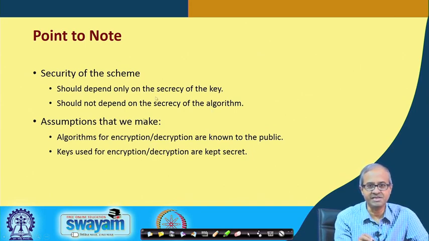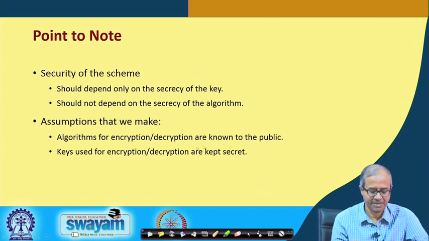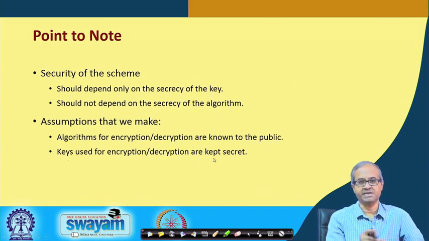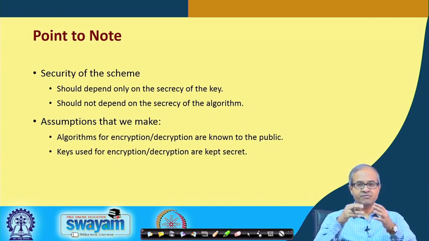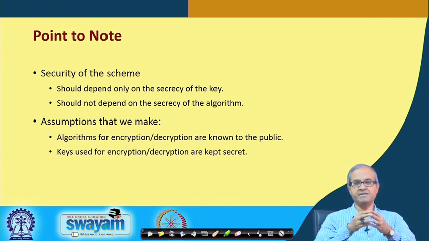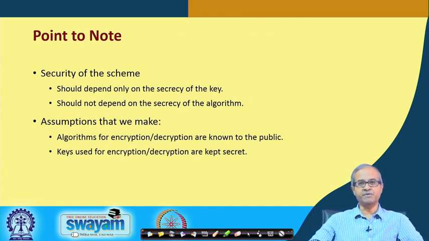So, the assumptions in this regard that are made are that the algorithms, encryption, decryption, whatever we talk about, are known to the public, but the keys are kept secret. But there are some agencies which are involved in very high security transactions, like for example, the defense forces. They also prefer to keep their algorithm secret.